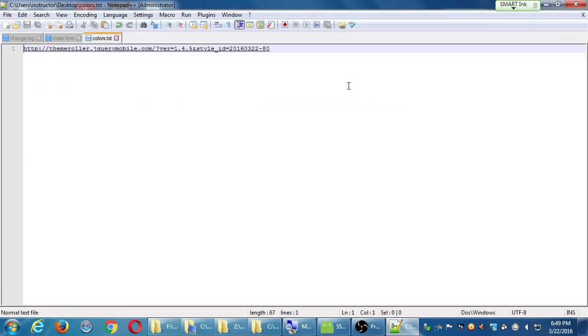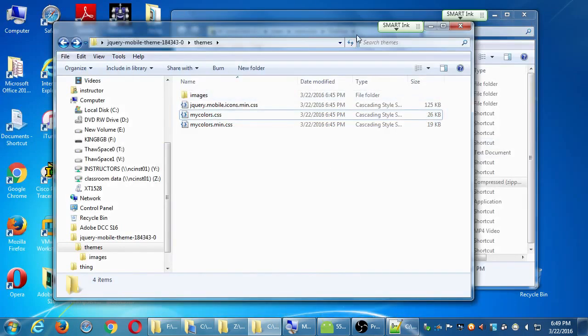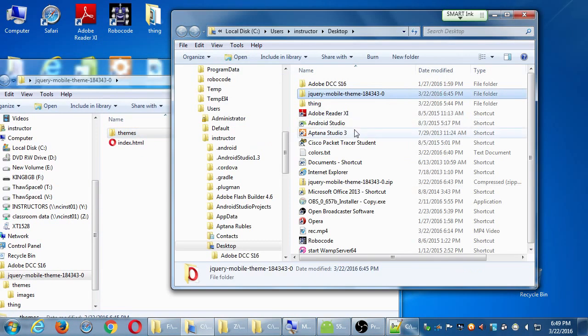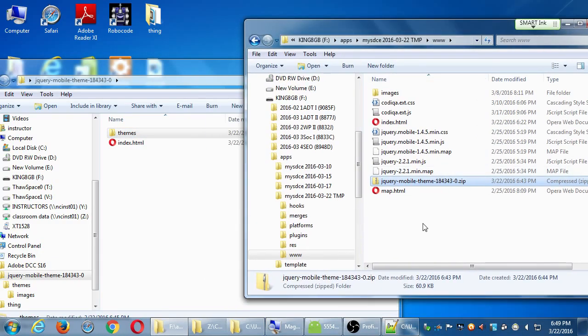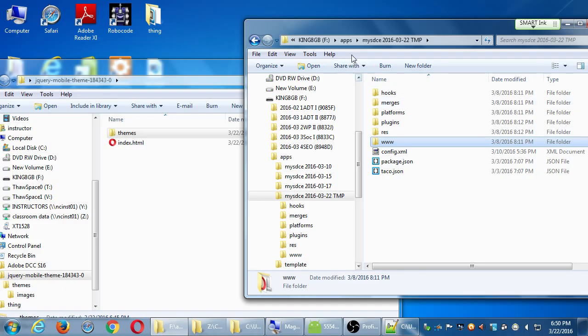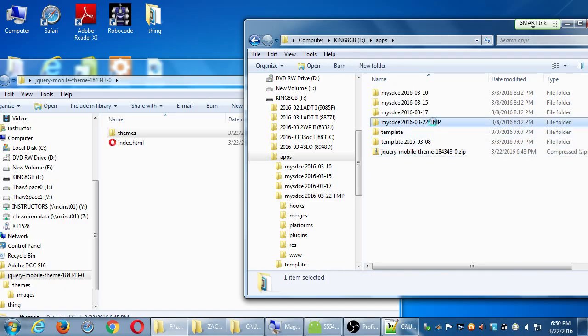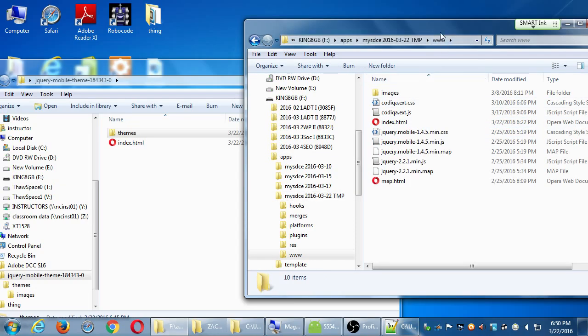Alright, so we actually need to use this thing, not just talk about it. So here's how we'll use it. Easiest way is let's copy the whole themes folder into our project folder. So I've got my project folder on the right side. I'm in the www folder. And I'm going to drag that whole folder that says themes. That was what was in my zip file. I'm going to drag it to copy it into my project.